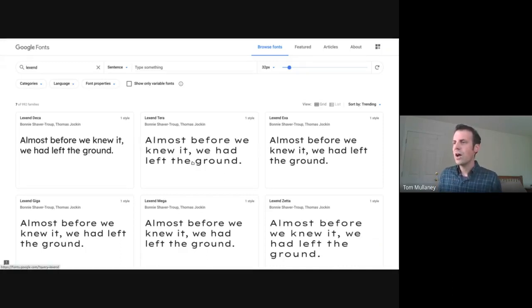Lexend is this font right here that there's different varieties of it. So when you go to Google Fonts, which is fonts.google.com, or if you just go to add a font in Docs, Drawings, Sheets, or Slides, you will notice that there are 7 different varieties. I have 6 of them here. The 7th got cut off. And the way they work is that there's spacing. So we space out the letters to give more breathing room.